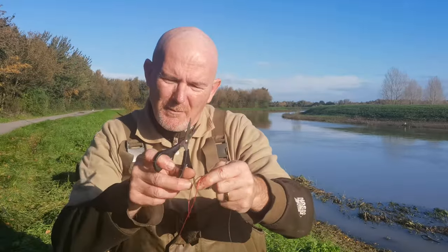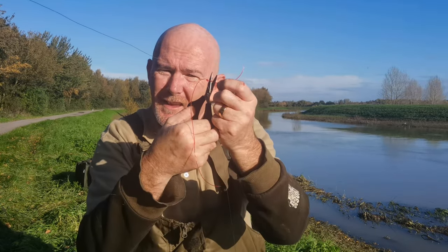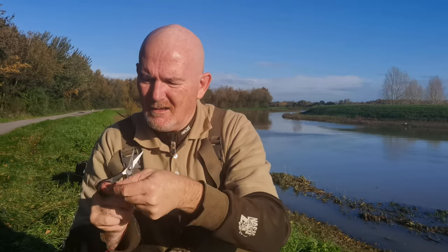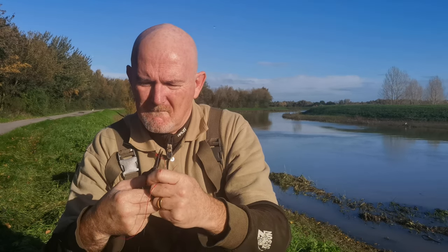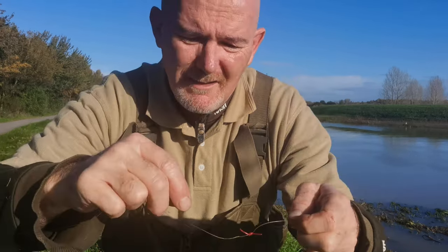You might think that's a lot of wastage, but I'd rather tie it first go than fiddle about with bits that are too small. You want to cut it so you have 2 tags. Once you've tidied it up, then you have your knot on your line, 2 tags. You can have a bit smaller than that. I like a long tag. It might catch in the eye a little bit when you're casting, but I don't mind that. I don't want anything slipping past it.